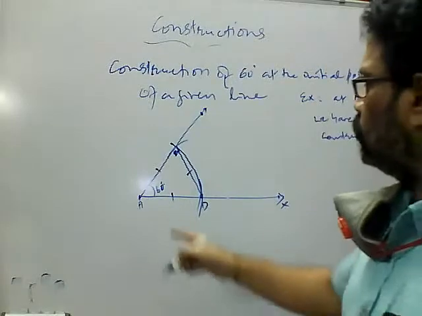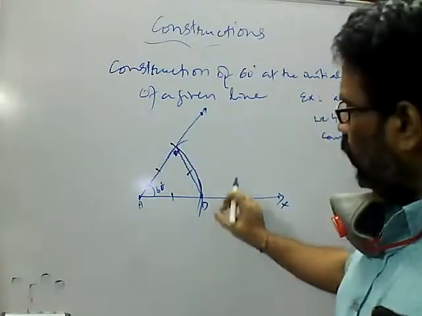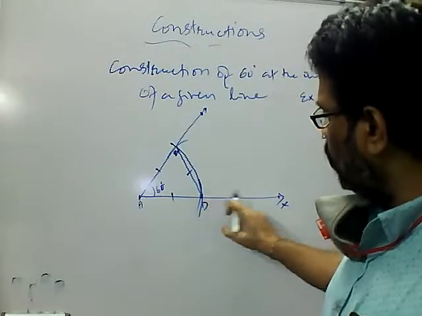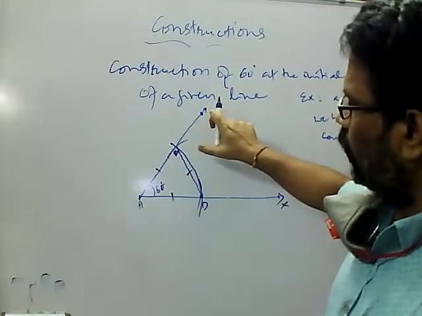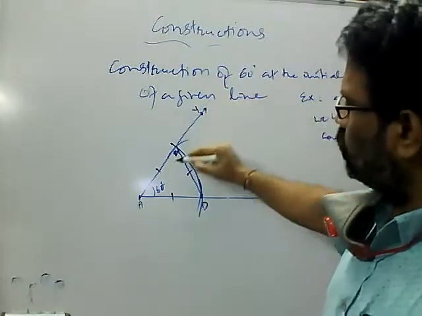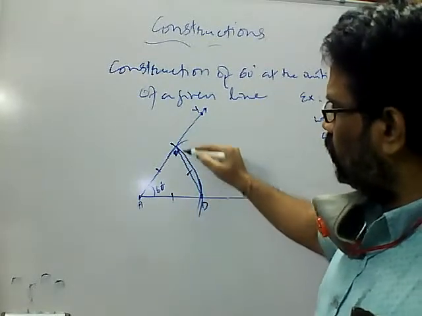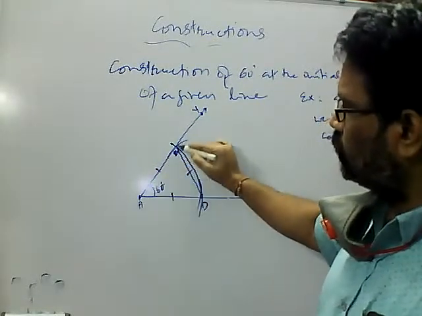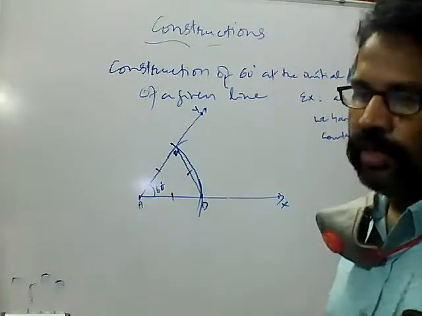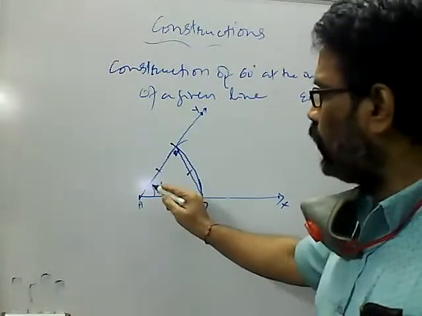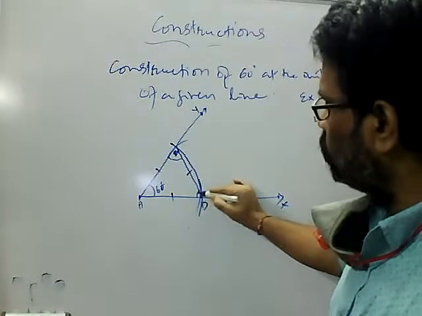First what to do? Take a suitable radius and cut an arc like this. And with this D, it is intersecting the line AX at D. With D again, with the same radius, you cut an arc here. So at the intersection point, draw a line; take that as Y. So this is E. Now join DE. AD is equal to how much? The radius. DE is the same radius and automatically this is also the same radius, because they are intersecting. So three sides are equal. It is called an equilateral triangle. So what is the angle of an equilateral triangle? 60 degrees. Here also 60 only and here also 60 only.